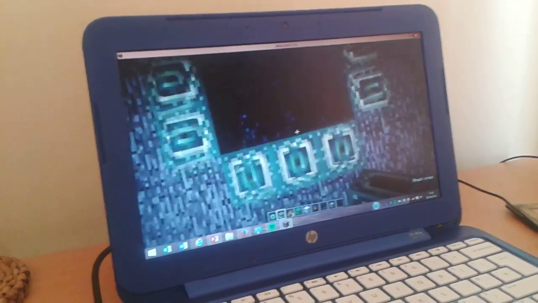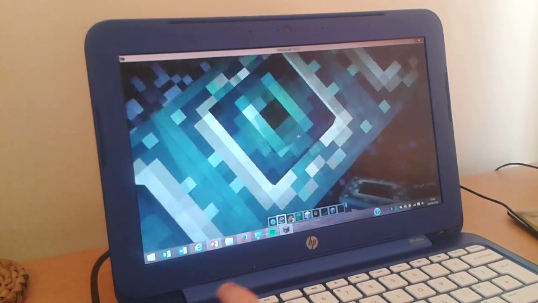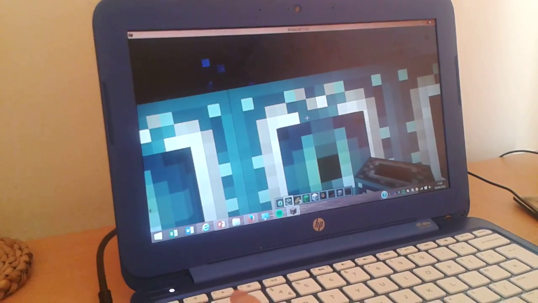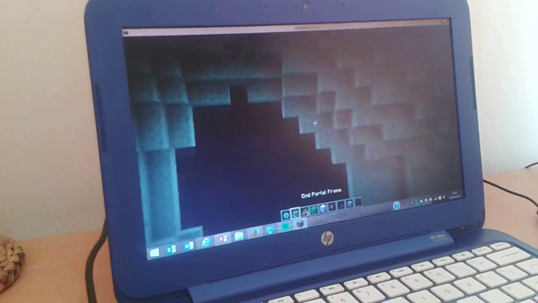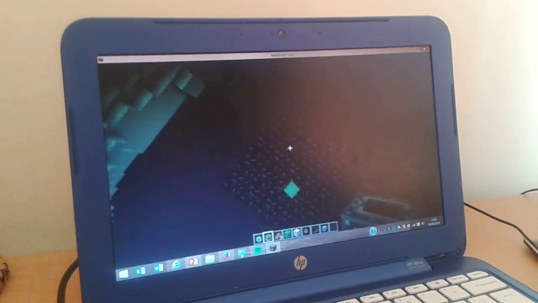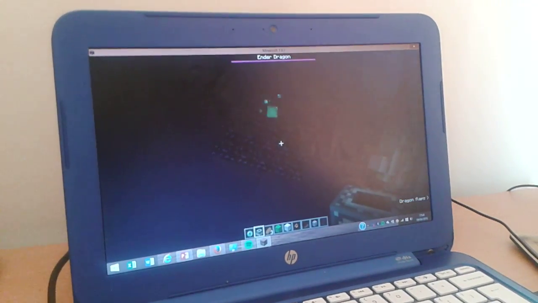Here's the End Portal, and as always, I'm going straight to the end, and without a doubt, I shall kill the Ender Dragon. So, we're at the end. There's a kind of purpley abyss here. Oh, there's some slime here.